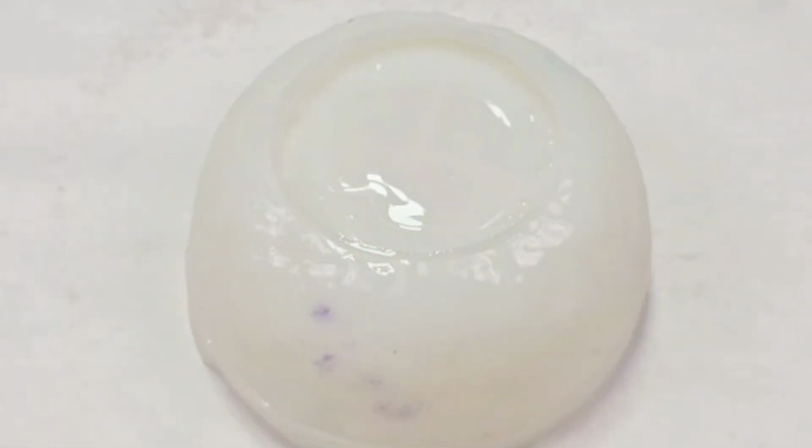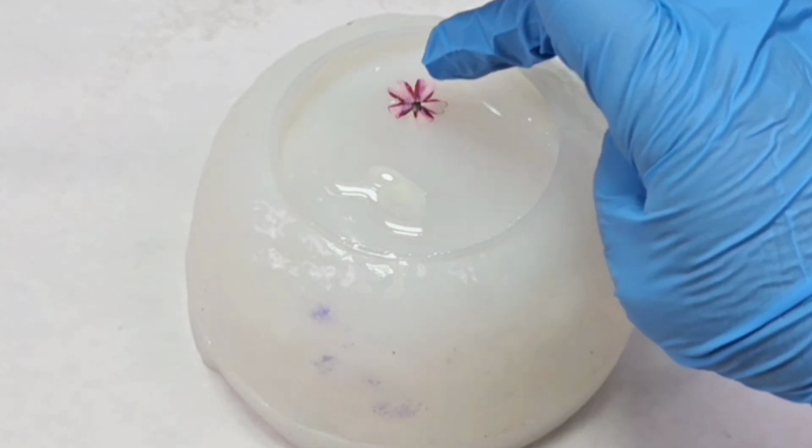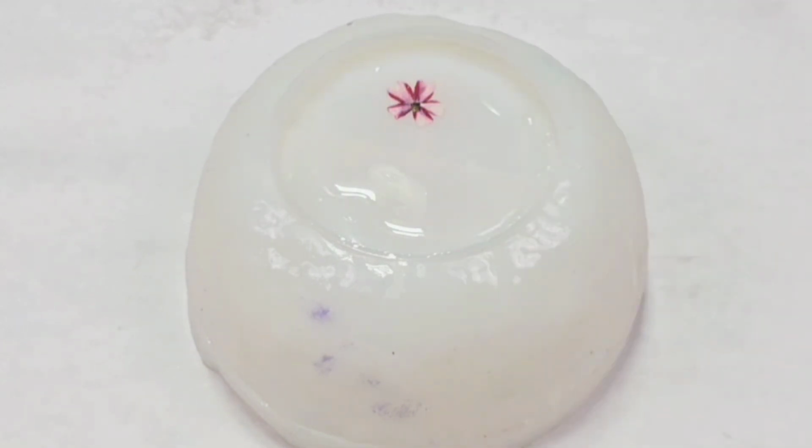I started off by spritzing my silicone mold with a little bit of 91% isopropyl alcohol, and this is simply to help remove air bubbles. It's probably not necessary at this step, but why not?